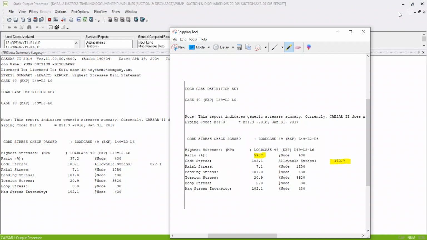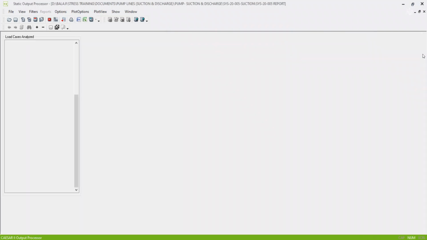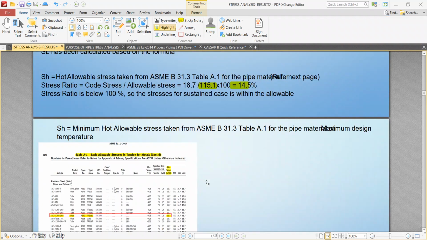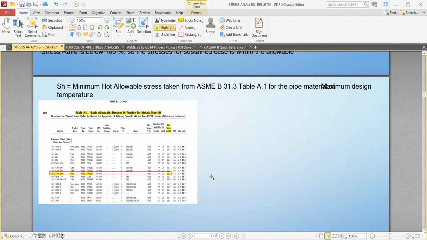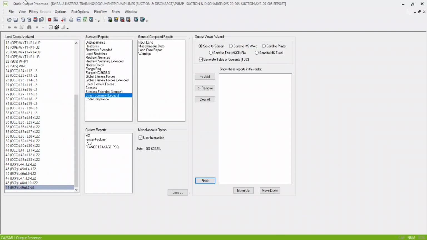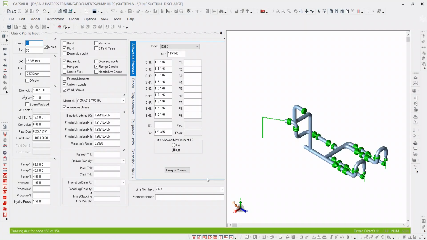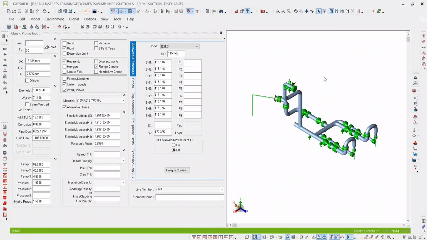Okay, so we'll see why the failure happens in the expansion case. Why the failure happens is because of the rigid routing. If there is no flexibility, then it may fail. I'll show you one example. If you don't have proper supports, for example, if a pipe is moving and you arrest that movement, then there will be a failure.